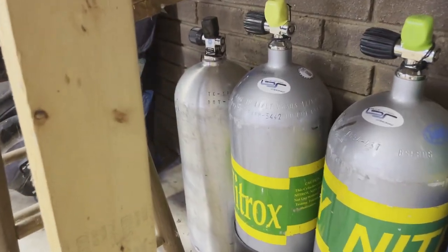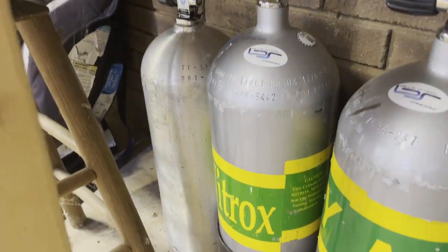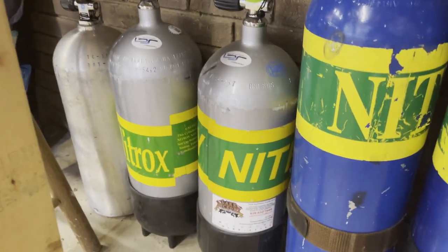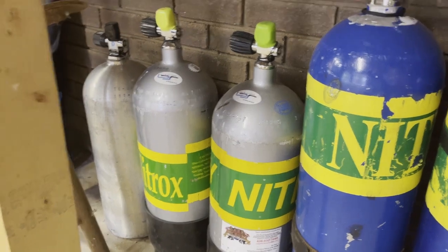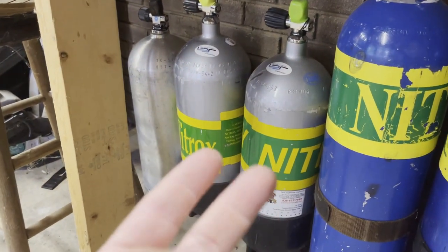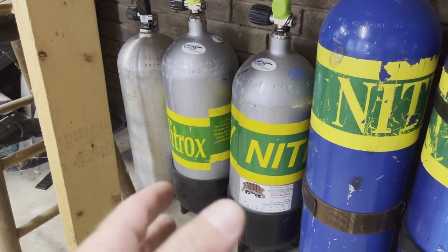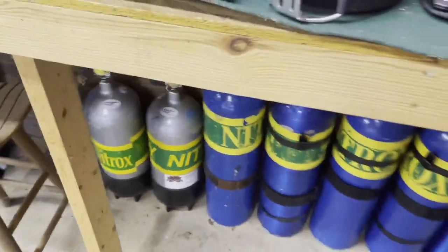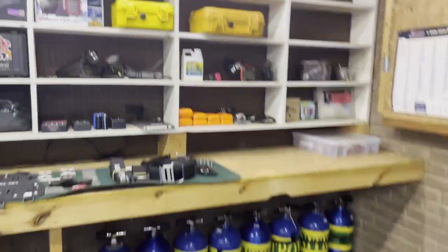That little guy in the corner there should look very, very familiar to you. That is the aluminum 53 that we just used in the gear test. That is my daughter's 53. She also owns a 63 that stays at the shop. And then I also have two personal pony bottles. I have a 30 cubic foot for public safety and salvage, and I got a 40 cubic foot for deep dive and tech dive and stuff like that. But that's kind of the tank fleet there.